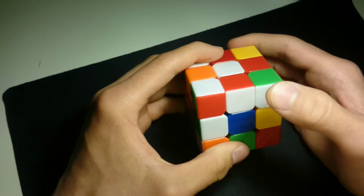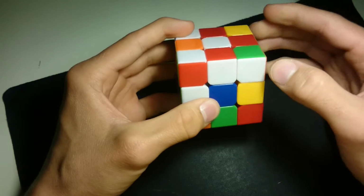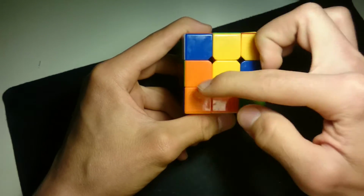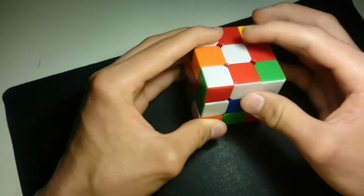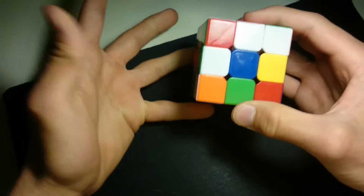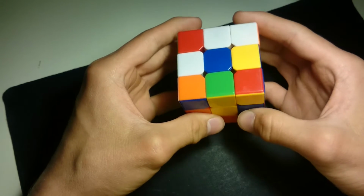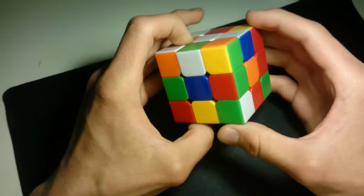So, we look for them. Here's one of them. What we're going to do is take it and try to make a little white cross on the bottom first. We're going to try to get all the white sides to face down. So we're going to take the red here. It's facing us, which is good. It's not facing up or away. So a simple way to do this would just be to flip it down and down. Now it's under where it needs to be.